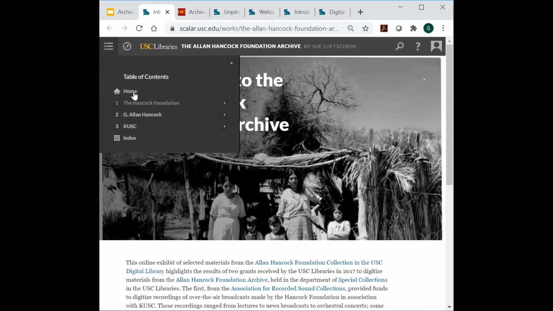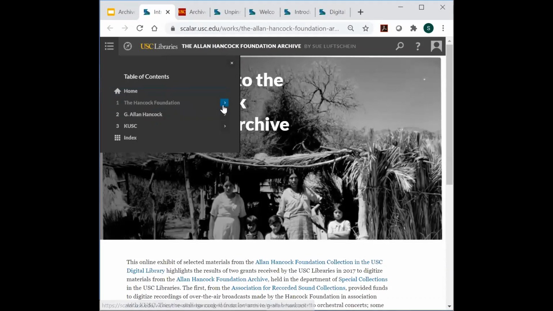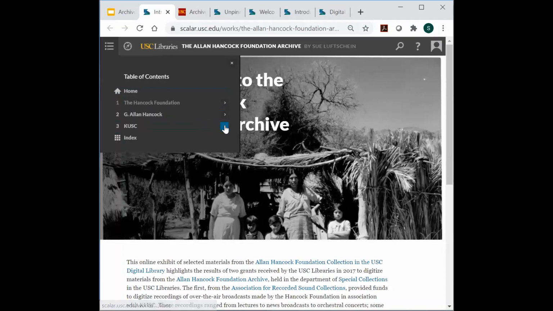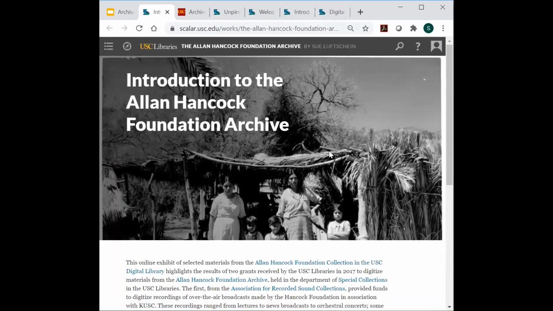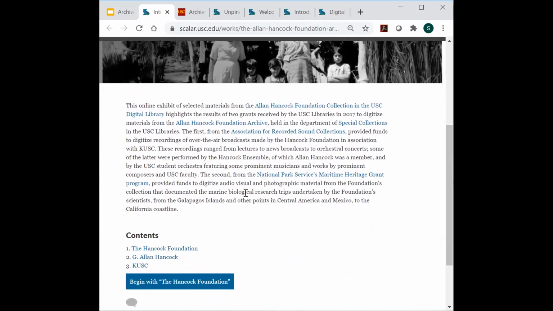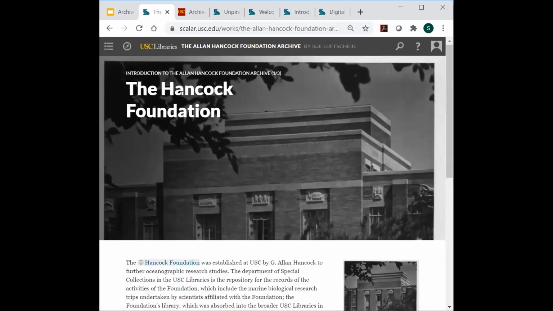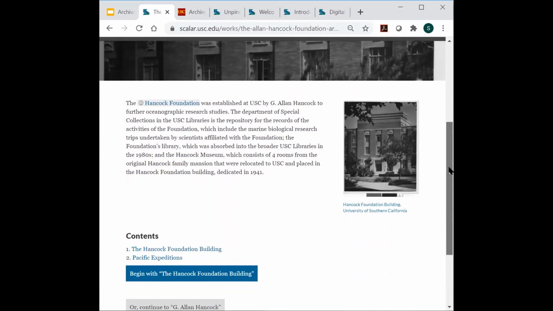There's a table of contents that has the home page. There are ways to explore the Hancock Foundation, explore Allen Hancock himself, and then KUSC. So you can see that it's got a home page. It has direction. It has a table of contents. And you can go through and explore what has been put here.